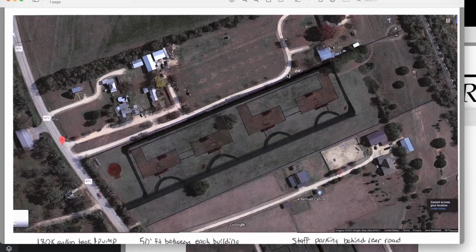So this allowed me to at least get a starting point. I can go print this out. I can draw in what my vision is. And literally, I did so many of these. I actually drew this out and then cut it. I made this to size from a protractor and then literally cut these houses out and then made another one and set these on the piece of paper and just moved them all over, right? I put my road where I wanted it and then started moving houses and I put them facing each other. I put them all different directions just to see what would work for me, right?